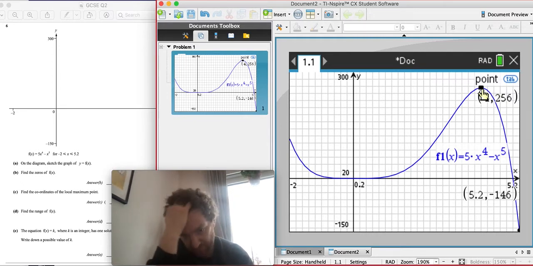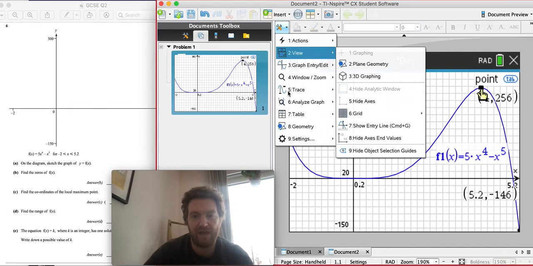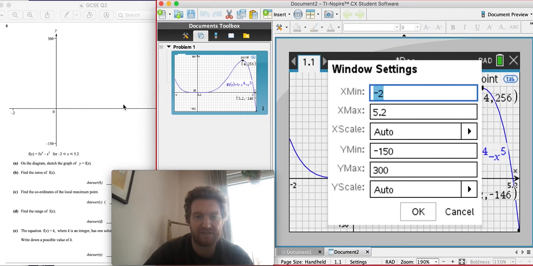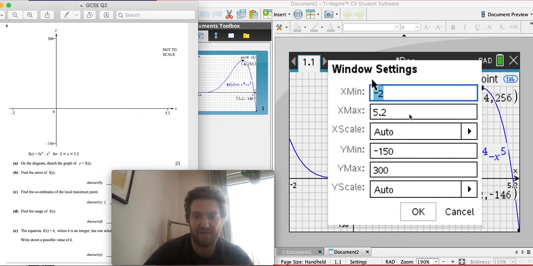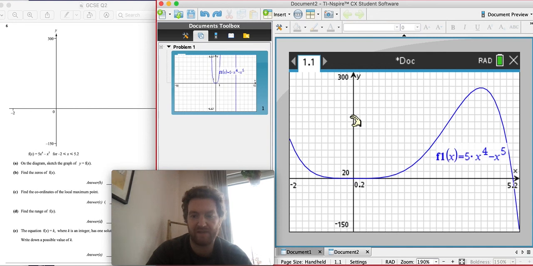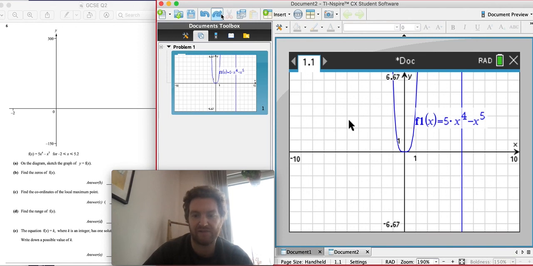So I shall leave this video there. Just remember, like I said, the key thing to learn from this one is that scale tool, using the window zoom and setting up your window so that it matches, as our graph is here, the scale in the calculator to the scale they want you to sketch. And that way, when you've done that, it gives you the correct shape of the graph. If you don't do that, then it gives you a wildly different shape, which we don't want.